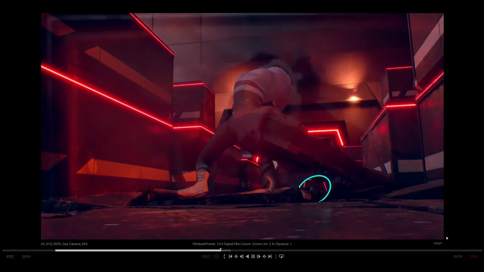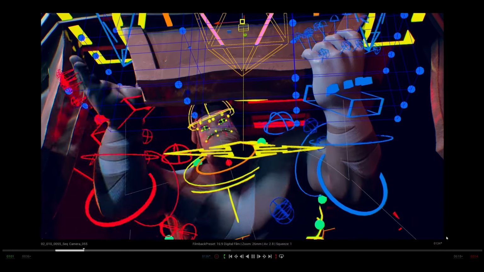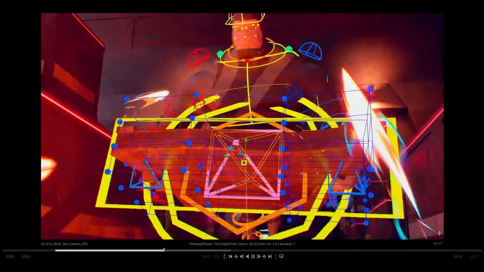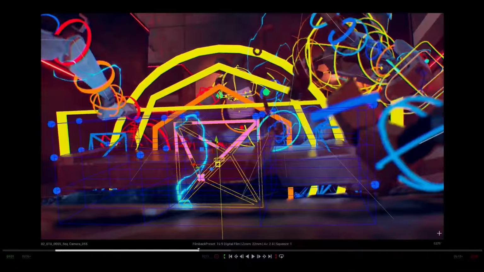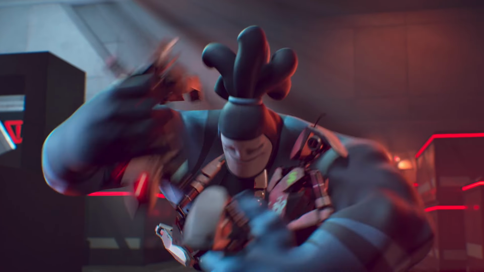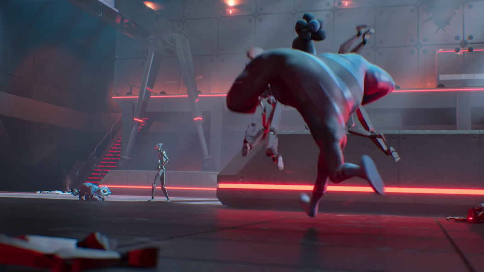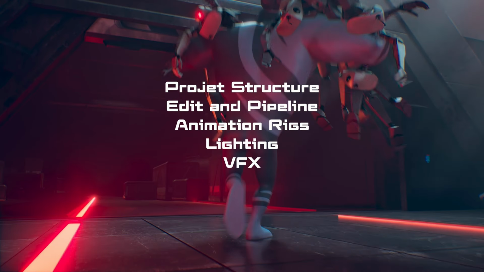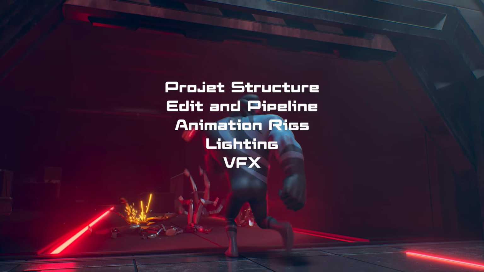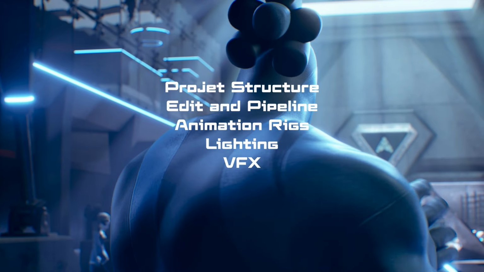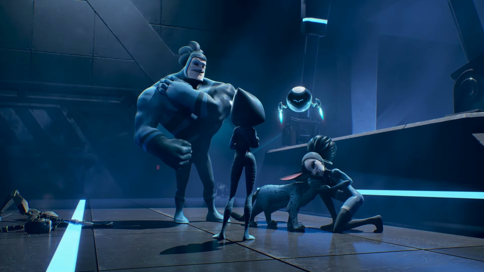When we started developing our beta short, we decided to do everything in real time in Unreal Engine. We rigged and animated all the characters, and then all the lighting, VFX, and final output is coming directly from Unreal. In this video, I'm going to give you a high-level view of the structure of the project, so you know where to find the assets that we're sharing. We're also going to take a look at some of those assets directly, and I'll give you a general overview of how we set up the edit and plugged everything into it. Let's get started. Let's start with the overall structure.